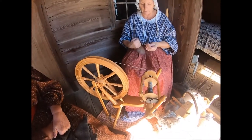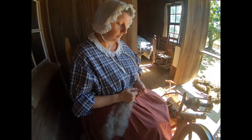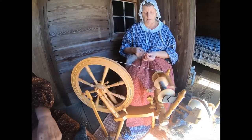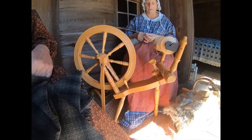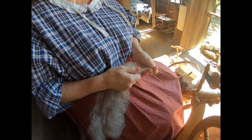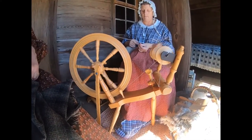If you look at your clothes, the fibers are made of thousands of little threads, and every thread starts with a fiber. It could be a plant fiber — like cotton, or linen which is made out of flax — or it could be an animal fiber like wool. Wool is a very good fiber for spinning; it was very common back in the 1800s. There were more sheep in North Carolina then than you can imagine. Wool is fire resistant — not fireproof, but fire resistant — so for ladies doing cooking, a wool apron was a very good thing.